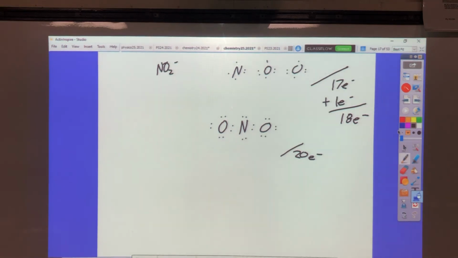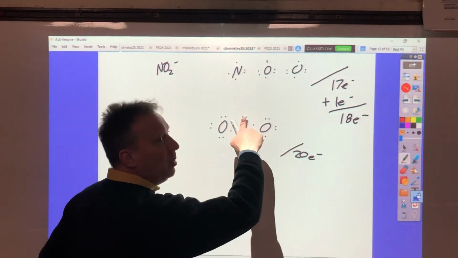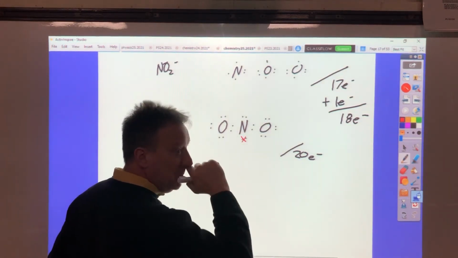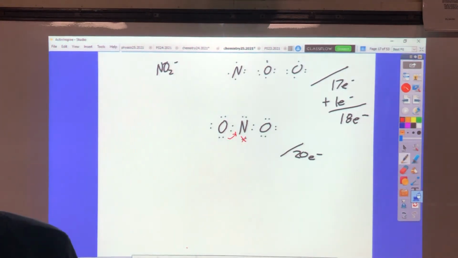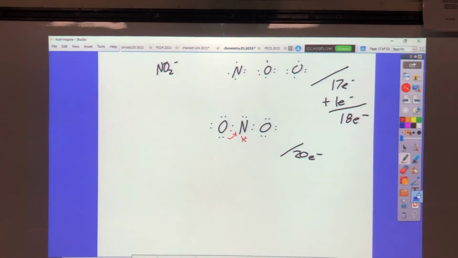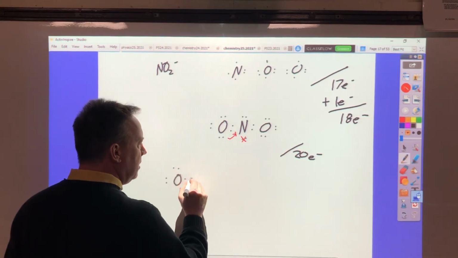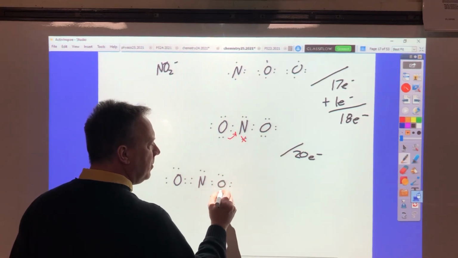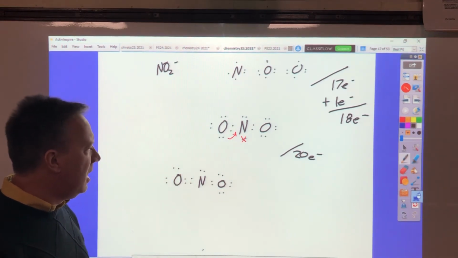So we will delete a pair and move a pair. Just take them off of the central atom and you'll have fewer problems. You can take them off up here, it doesn't matter, and then move one of these pairs in, and it doesn't matter which side you move it from. You can even do it from the ends, but you have to be able to visualize that. Let me move this pair in here. If I do that, I have O, dot, N, O. And now I have 8, 10, 12, 14, 16, 18. And that's what I want.